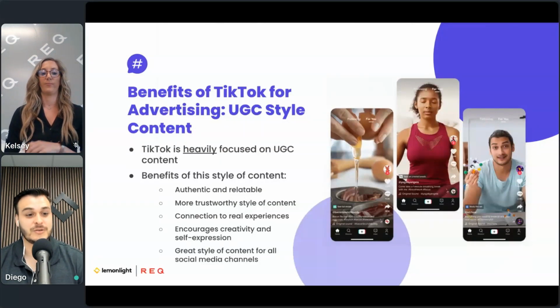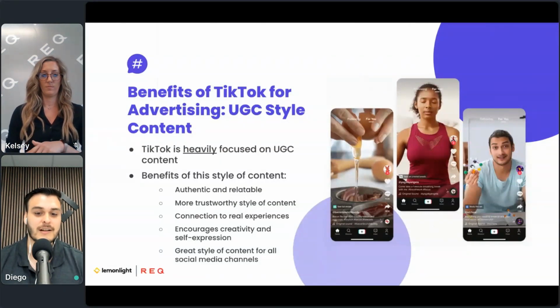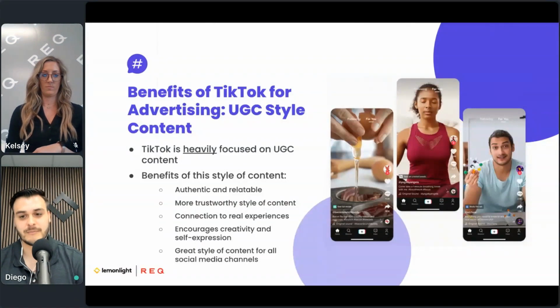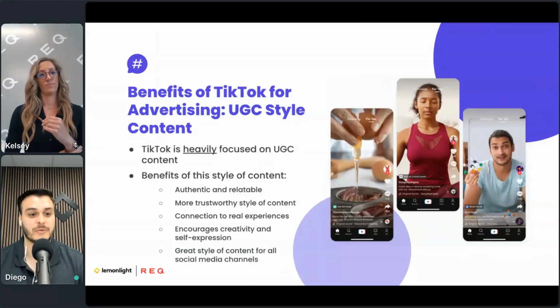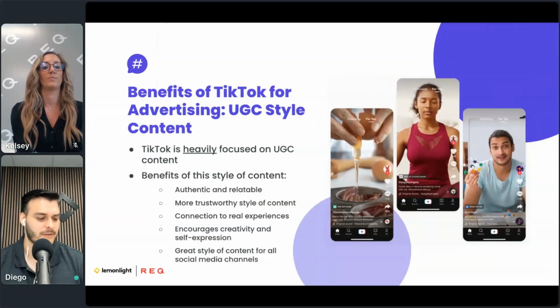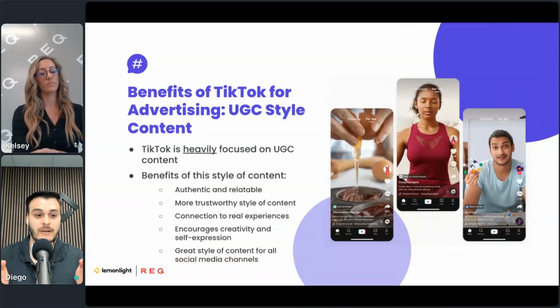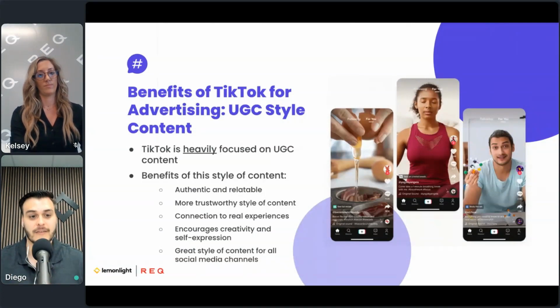And the last one is that UGC content in general is just a great style of content for any social media platform. So if you have really good UGC content on TikTok, chances are if you post it on YouTube Shorts, Instagram, Facebook, whatever, it'll also perform really well there too. And that's where a lot of brands kind of mess up with their content strategies. They think they're going to create one video for one platform, but if one video really works on TikTok, you could put it on every other place and you'll most likely get good results on that too.